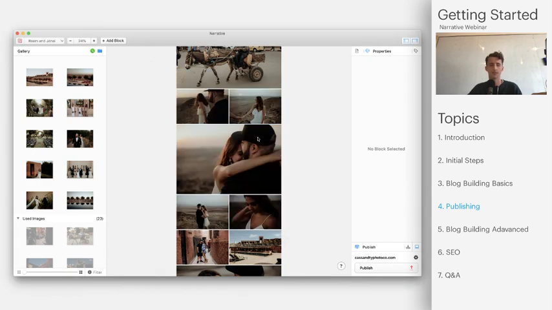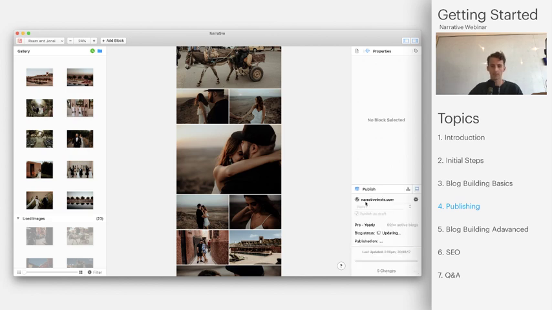We also have this option of always publish as a draft. Since we have that enabled, it will always publish as a draft. So now I'm going to click publish, and it's going to publish to our narrative website. If we give that a few minutes, it should be up. While that is publishing, does anyone have any questions either on Instagram or on YouTube itself?